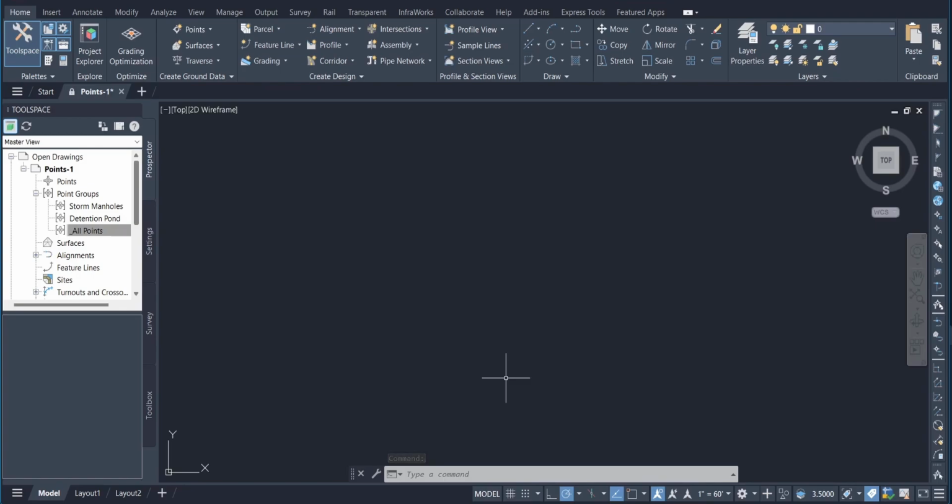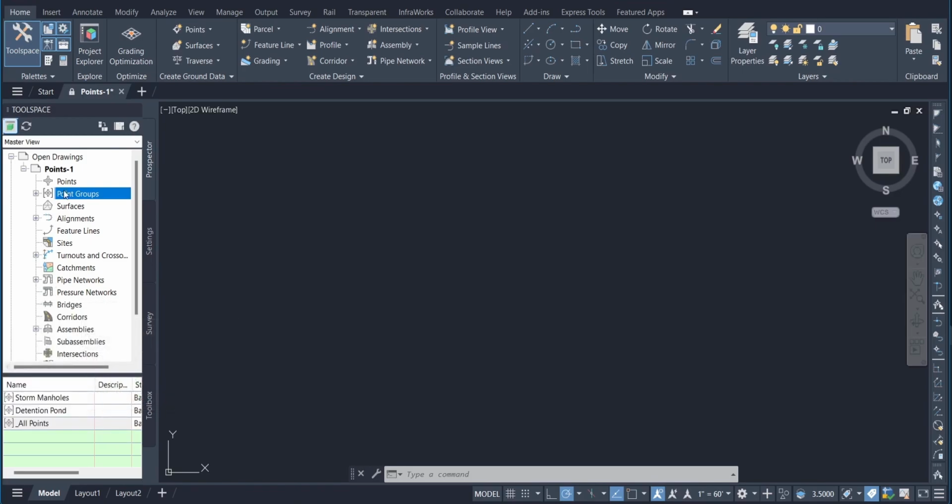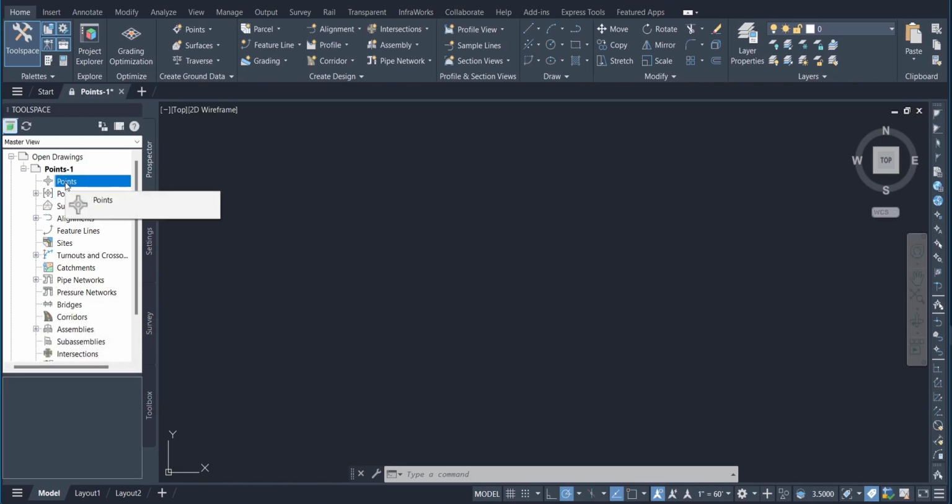Exercise 3, Importing points from a database. In this exercise, you will import points from a database to a drawing that uses description keys to sort points into groups. This exercise continues from exercise 2, creating point groups. Import points from a database. Note: this exercise uses points1.dwg with the modifications you made in the previous exercise, or you can open points1a.dwg from the Tutorials Drawings folder.